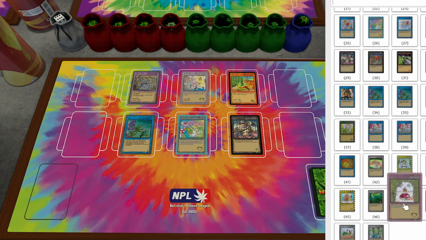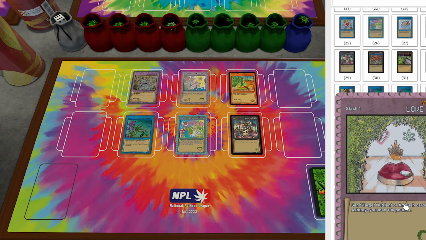The other new card I wanted to talk about was Love Room. Send target nutrient or ambush card to the ashtray, and you just have to pay 100 pounds. Again, that's really good. It's an ambush, so I can play it during either person's turn. I can play it before I summon anything, before I plant anything, harvest anything. I can just play this card and pop one from the back line, so it's really good. Very necessary in this deck specifically.